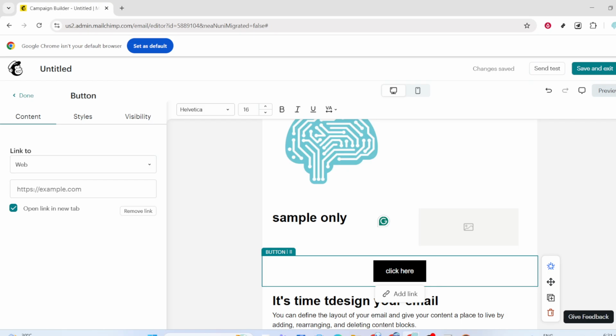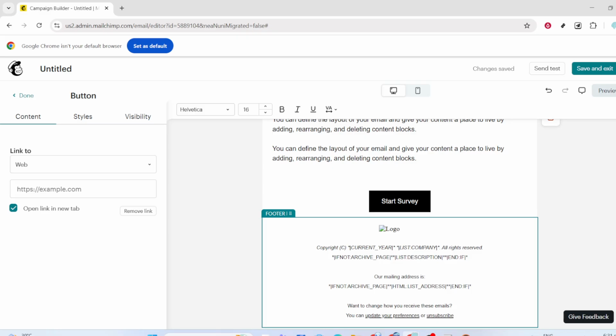When you're satisfied with the changes, click Save and Close to apply them. This ensures your edits are locked in and ready for the next round of refinements. And that's it. You've opened your campaign, located the content blocks, dragged in the element you needed, customized it to fit your message, and saved your work. You're now set to build polished, professional emails with confidence.